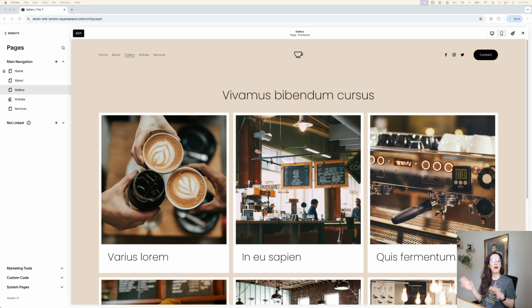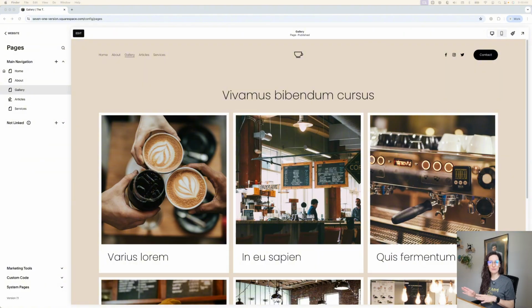Today we'll be looking at how we can apply custom code to Squarespace 7.1 only on edit mode or only on the live site. I'm going to be showing you 3 examples of how you can use this trick, but keep in mind that this is something that you can implement on pretty much any modification that you're working on.